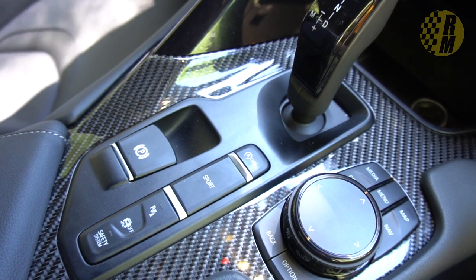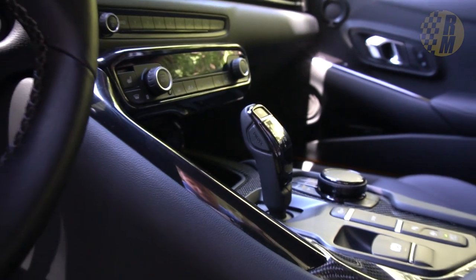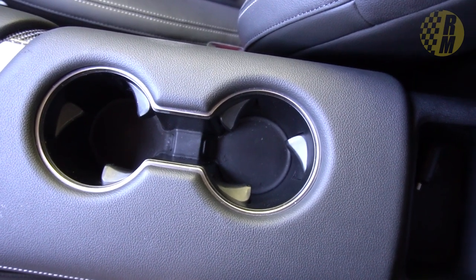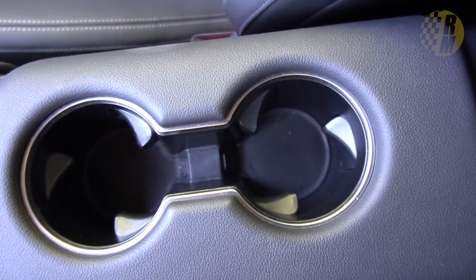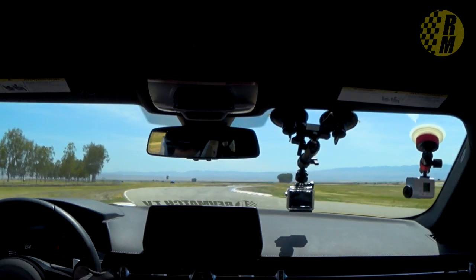There's real carbon fiber in the center console, which is a nice touch. The vents are brushed aluminum with a nice weight to them, and everything in the cabin is intuitive and easy to use. At this price point you've got competition from Porsche — whose entry-level cabins are pretty basic — and the C8 Corvette, which has known stitching issues with its materials. The cup holders are actually very deep and can hold cups of different sizes, so they'll hold at one G of lateral load while you're ripping through the canyons.